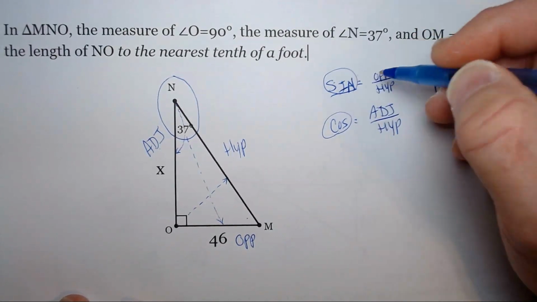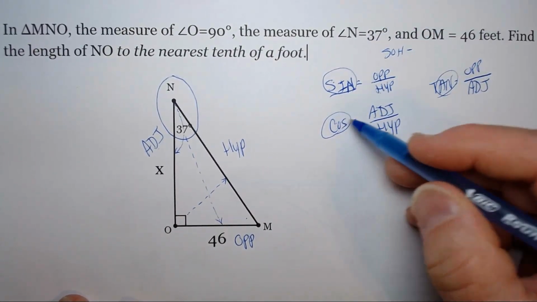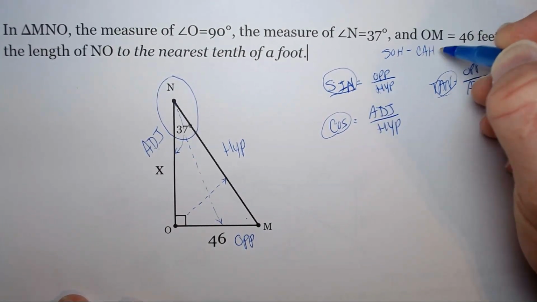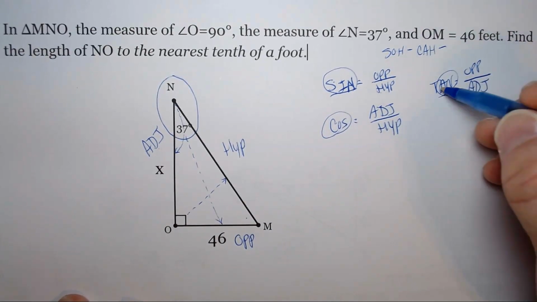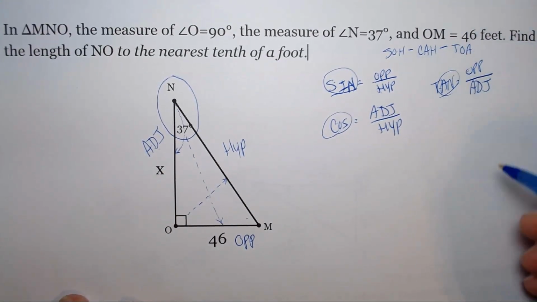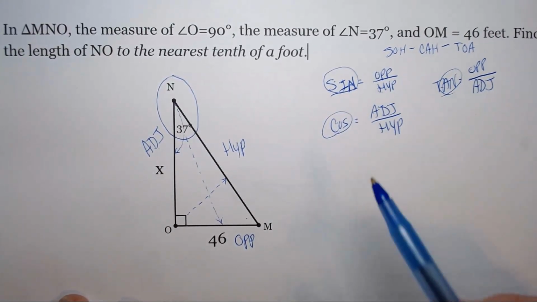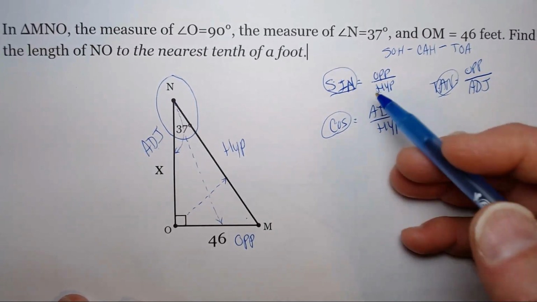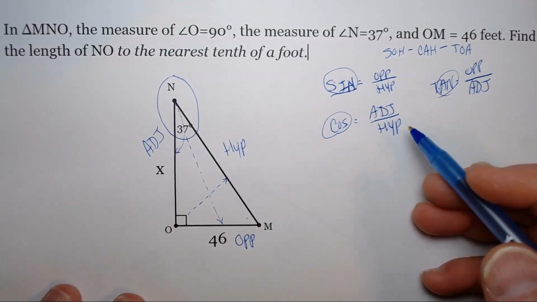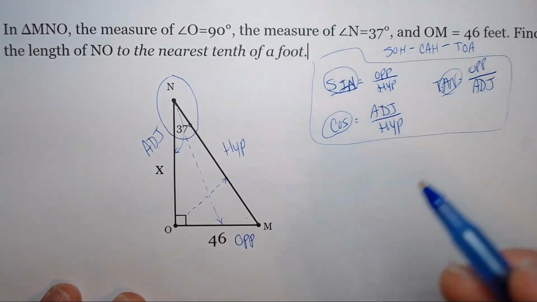And remember, sine, opposite over hypotenuse, so that's SOH. Cosine is adjacent over hypotenuse, so CAH. Tangent is opposite over adjacent, TOA. This is the little memory trick that I use to memorize these. Now, you don't have to memorize them. They're on the formula sheet that I'm going to give to you, but I just wrote them up here so we can kind of know what we're dealing with.